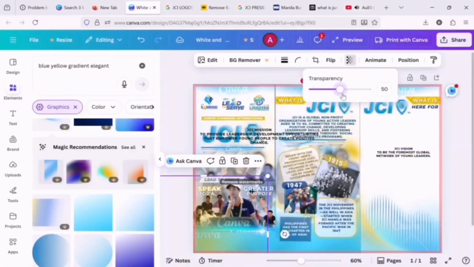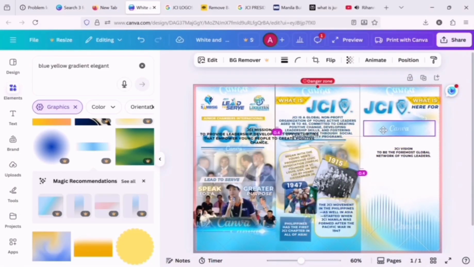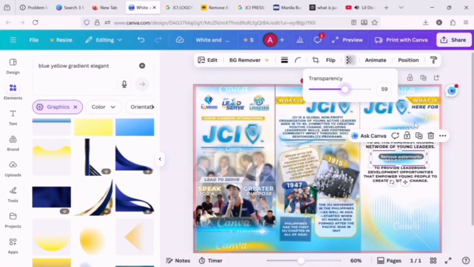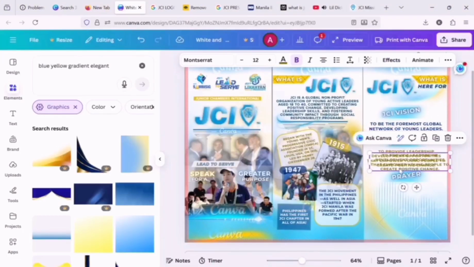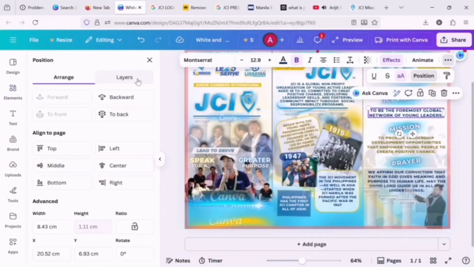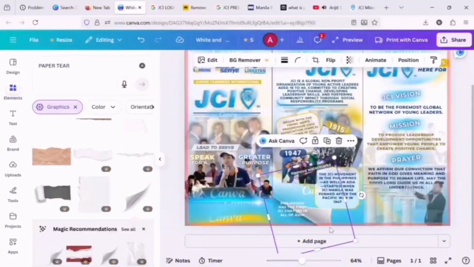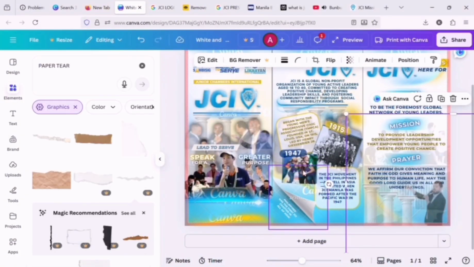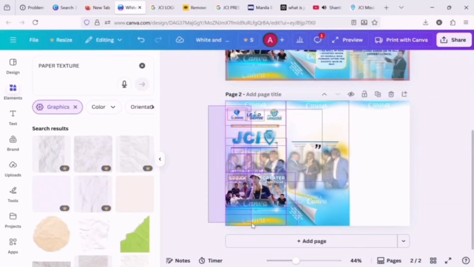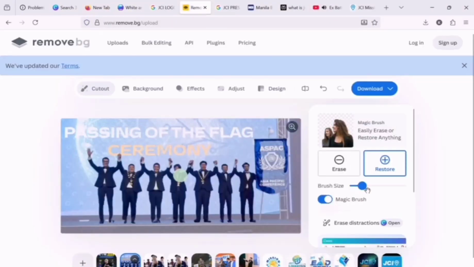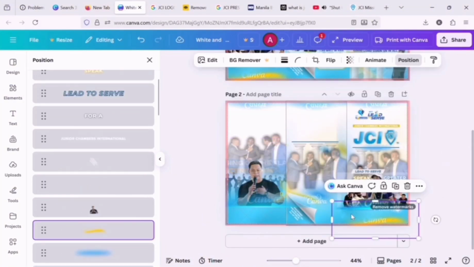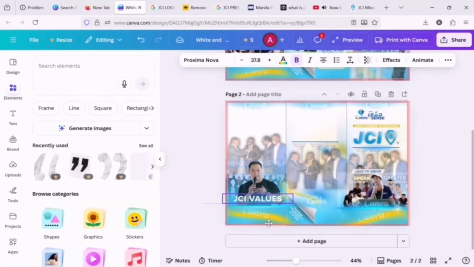Now the third page is supposed to tell you what JCI is here for, and by that I am going to emphasize JCI's vision, mission, and prayer. Yes, you heard that right. Our organization has a prayer. As you can see here, I'm just going to still make it look good, and I've made some revisions in our second page to make it look more aesthetic, of course. So, I went really quick and easy on our third page, and now I am searching for new pictures and elements for our back page.